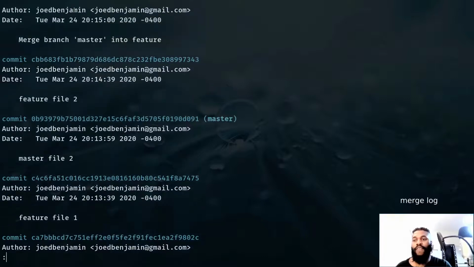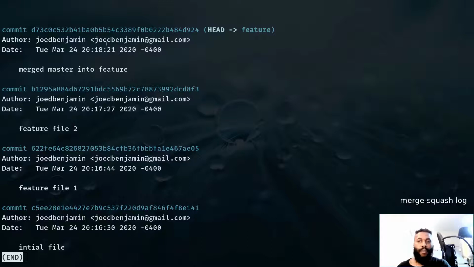And then here you have that merge that it asks you to put in. But in this case, you actually just put in whatever message you want once you do your commit. So say for instance, you're working and you didn't want to have that extra commit when you did the merge. You just want to keep working. It wouldn't show that, and then you commit later to commit all of your changes. So it's a little bit different, and it could be a little bit cleaner when you do the squash because it doesn't carry over a bunch of history, and also make you do that extra commit where you may not even want that in your history.